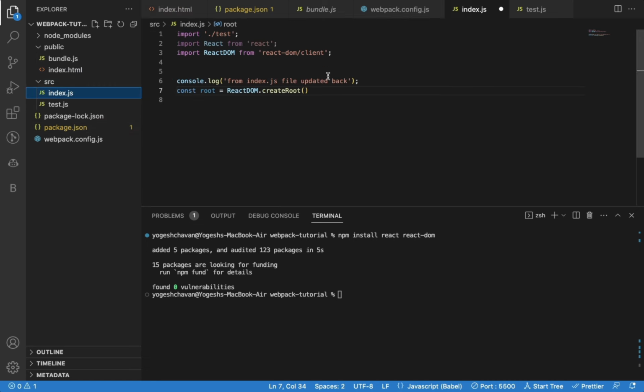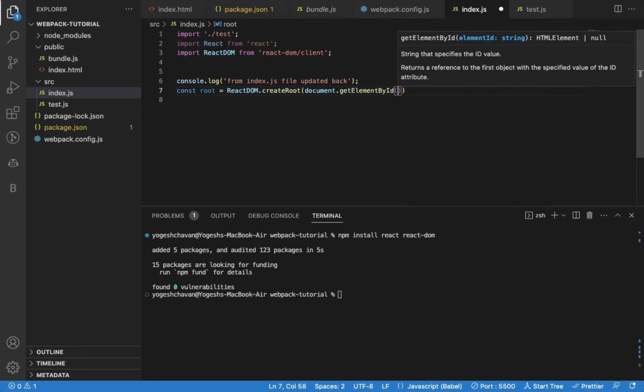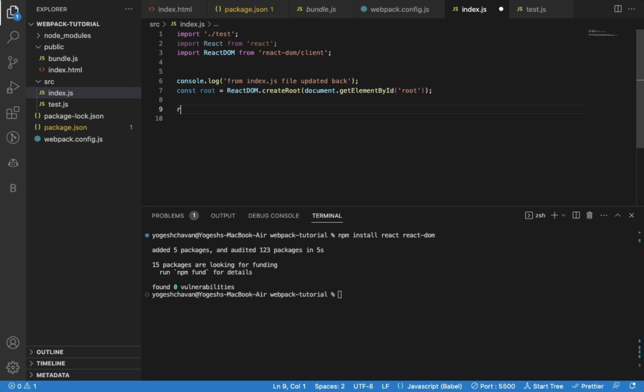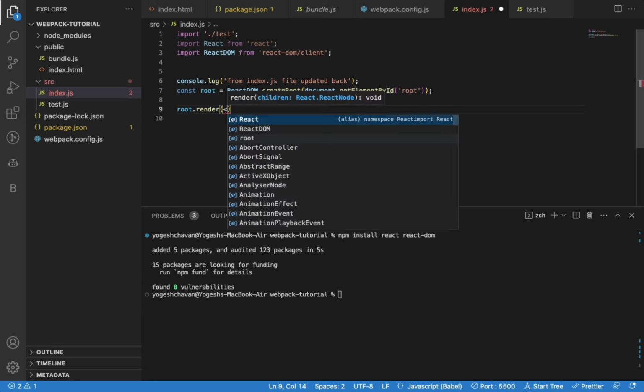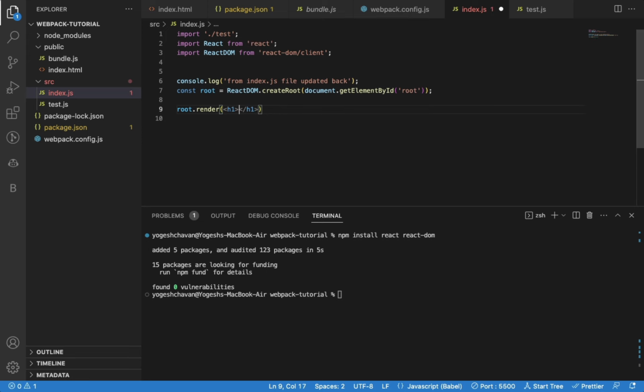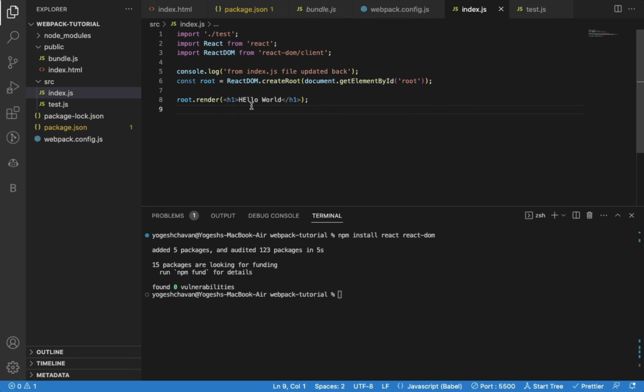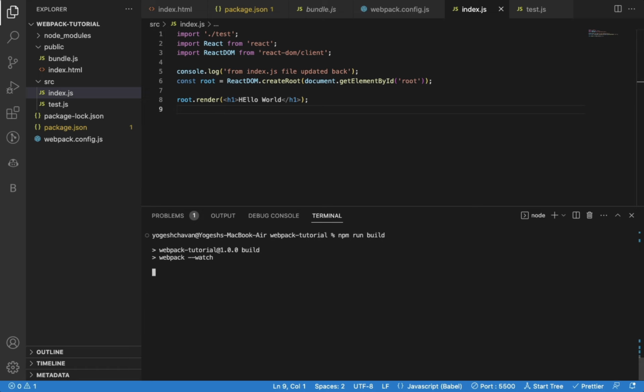Now let's pass it as a container. Now, we can render some content on the screen using render method. Let's build the application again using npm run build command.